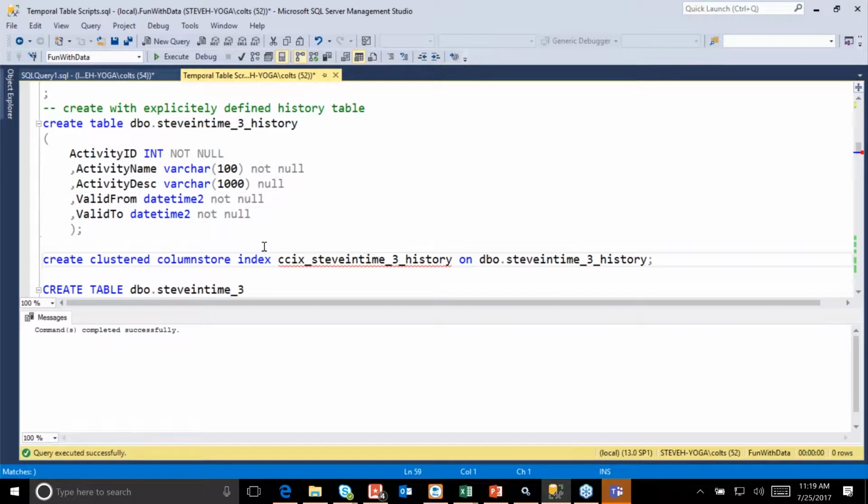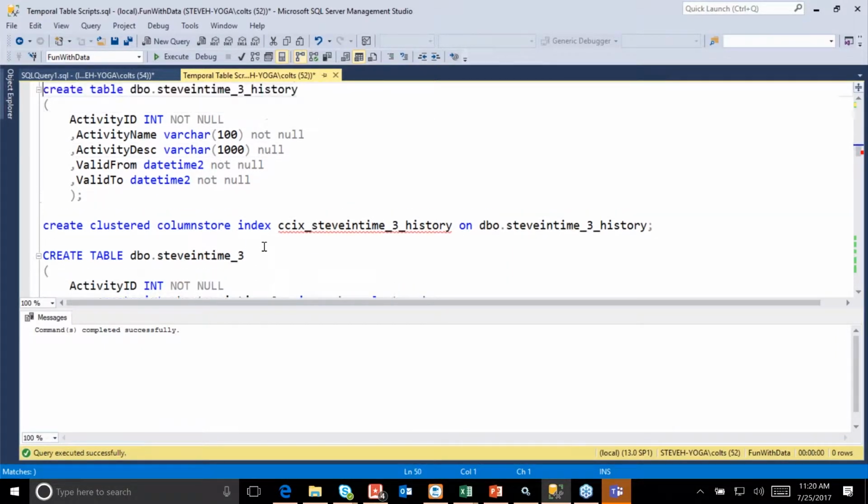I create a clustered column store index. If you're familiar with how column store works, if I'm expecting a lot of change, column store is actually going to help me reduce the size of the table and improve overall performance when creating the table. We do take a hit on write, but your mileage may vary, depending on how you have it implemented, will determine the impact on write as you move forward. While you can write to a clustered column store index now, it's still not as performant as writing to a normal table. So just be aware of that. Depending on your use case, will determine whether this is a good idea or not.